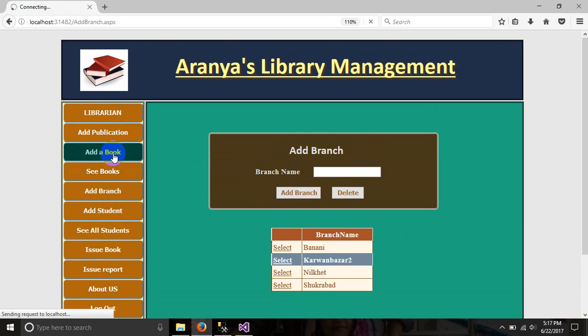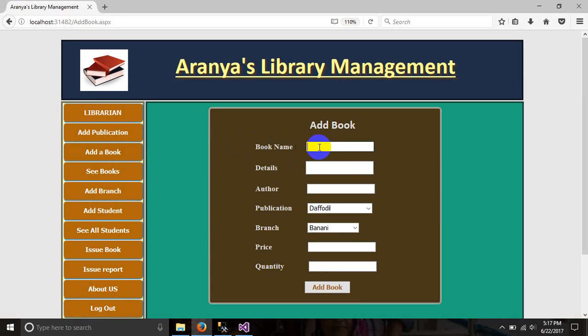So let's go to add a book. You can add a book here. Add a book name that is HTML CSS. Details is web developing language for design. Add an author name for it, Mr. Unknown, Mr. Known. So let's see, the Jagroni publication you added recently from the publication is showing here.